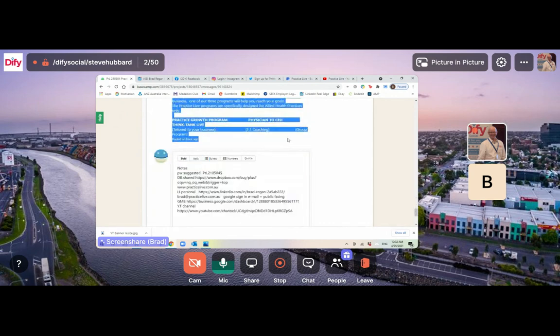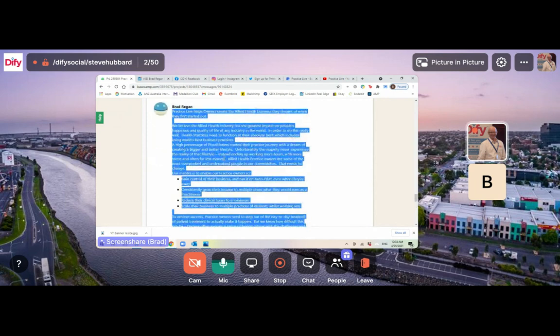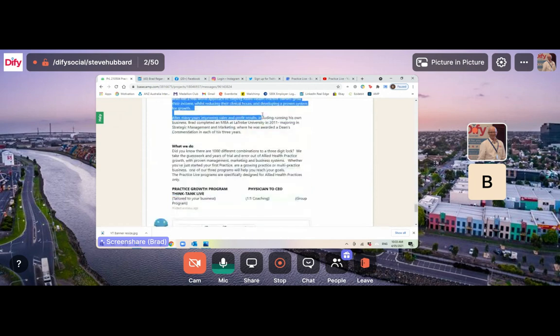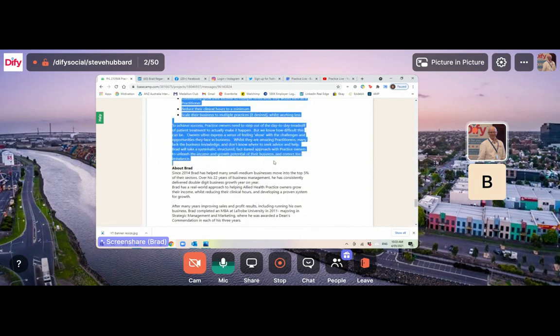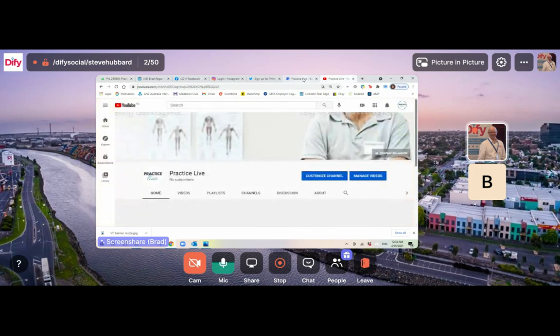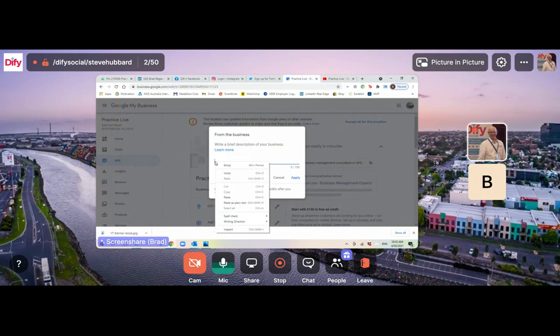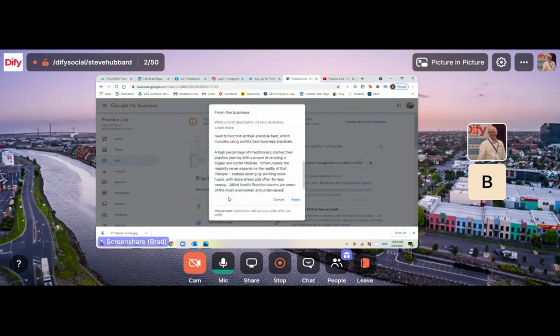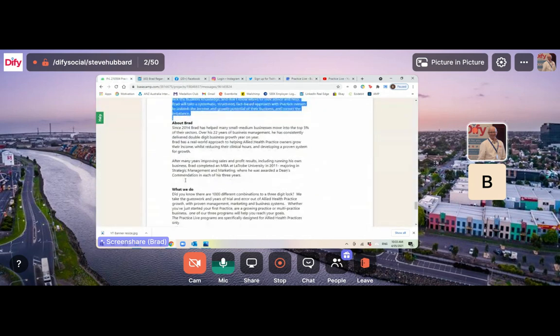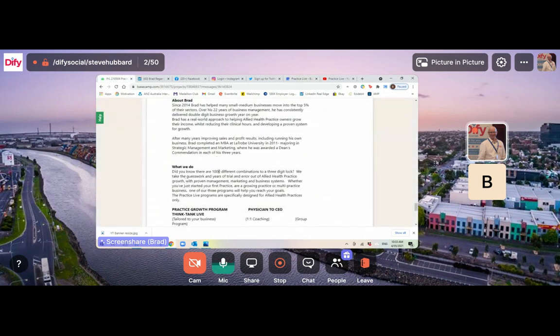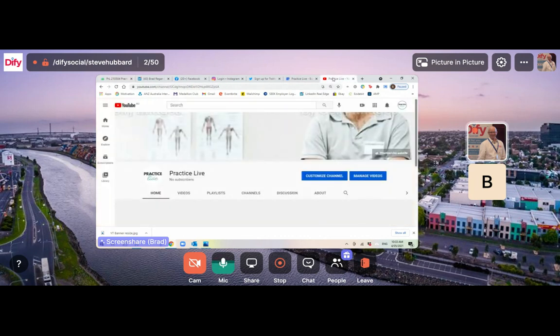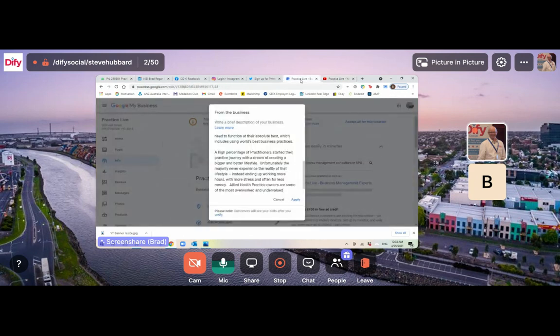I reckon we don't have the Brad part. I reckon you just do it. You can see how much we get to. You can copy it for now, but no, look, less is more. Let's go there. Kind of just into Google next to it. Yeah, and just go paste. See how much gets in there. Okay, so what do they get to? Just scroll up to the top and go back to that. I think it's telling you less is more. So Google My Business next to it. So it ran out of space at "allied health practice owners are some of the most overworked."